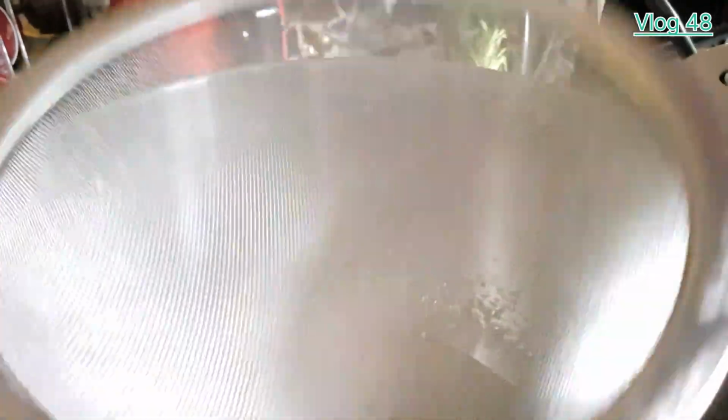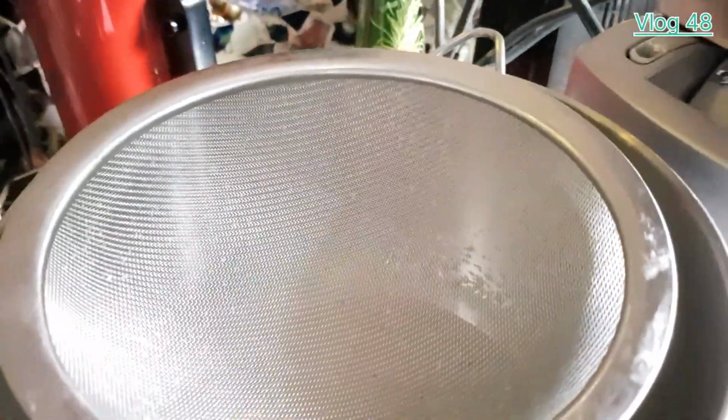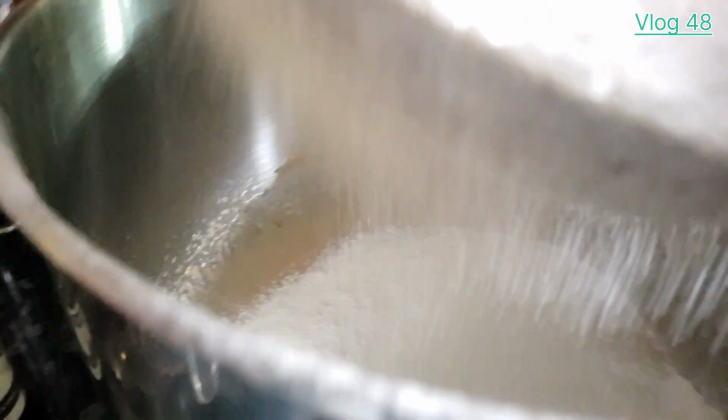Now when the mixture looks like that, it'll form what's called ribbons, so it's like a gloopy stage. I'm going to sift my dry ingredients, the flour that I've just weighed out. So I'll sift all that into the bowl on top of that mixture that we've just done.